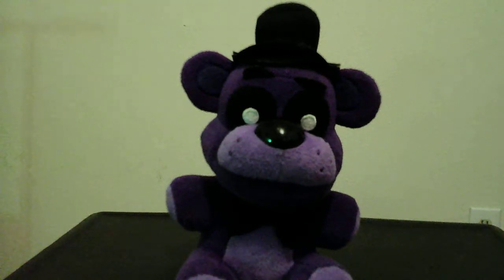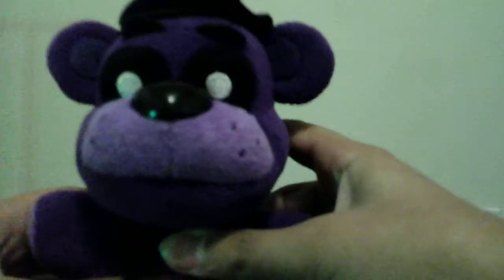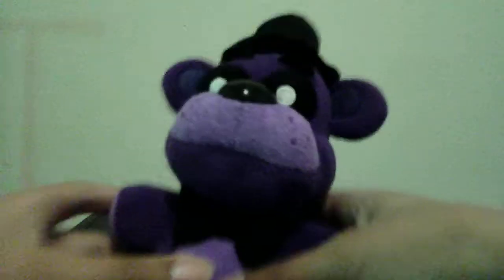They used to sell them for like $60, but then they figured, people think that Shadow Freddy's a super hard plush to get, but what if I think of him? Well, I'm so glad I got him yesterday. All I have to do is just fix the stitching. Oh, yep, y'all can see it now. Oh, yes, all I have to do is just stitch up his hat. Make sure he's in great order, great condition.